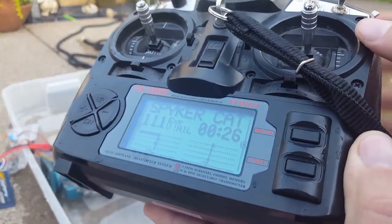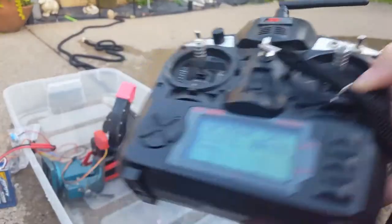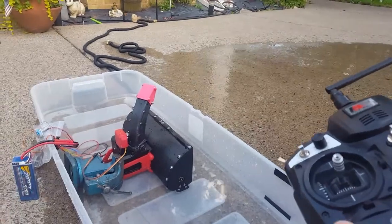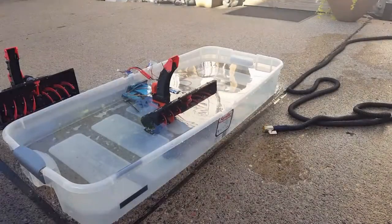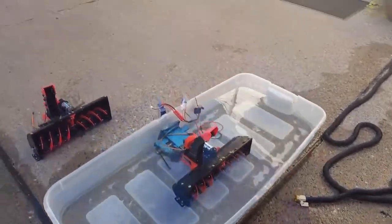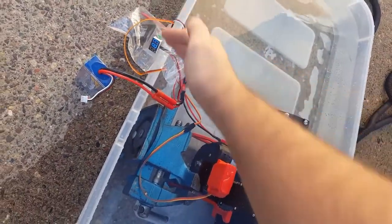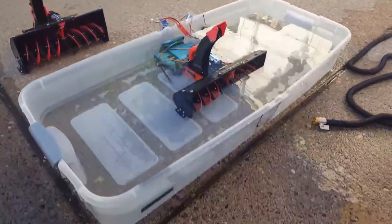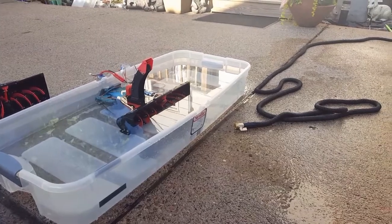So 26 seconds. So now I will do the other differential. So I decided I might as well do another test. This is the same Traxxas differential one, and the same battery is still in there. It dropped to 8.3 from the first test. I think I'll do three tests for each blower.